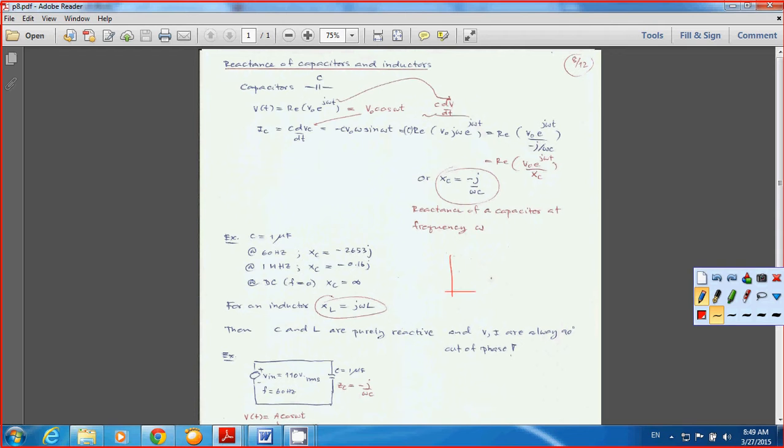Same thing with the inductor. When you connect the inductor as the output, your Vout is directly proportional to frequency, because you have omega here, which is 2 pi f. So the higher the frequency, the higher the Vout. For smaller frequency, you don't have a high level of output voltage. So this one becomes a high pass filter. Okay.